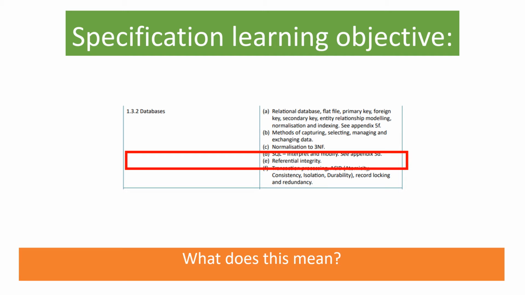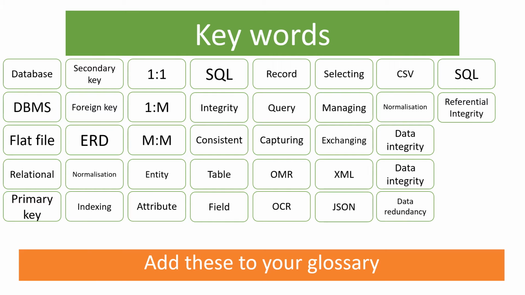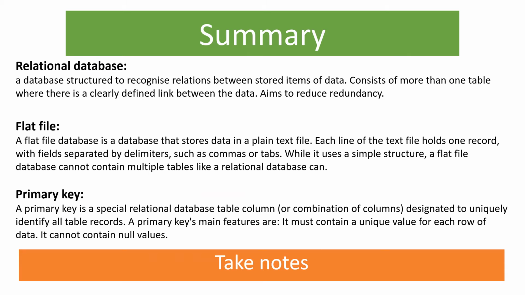In this lesson, we're going to be looking at referential integrity. We have looked at this before, but let's have another quick look at what it is. Make sure you understand the keywords that we've been using throughout this unit so far. It's really important that you go back through the different lessons if you are unsure of some of these terms.